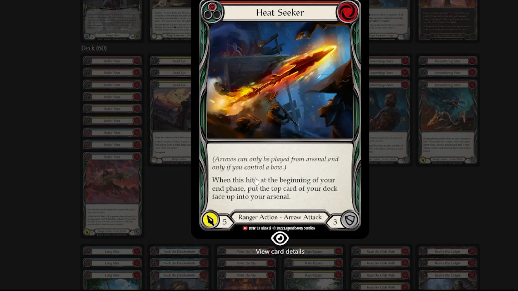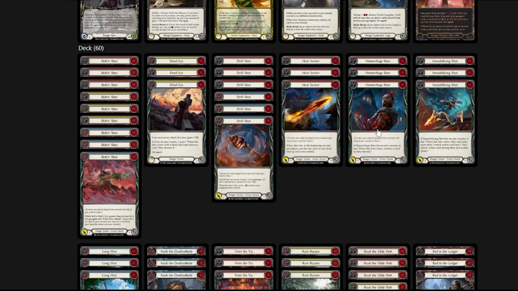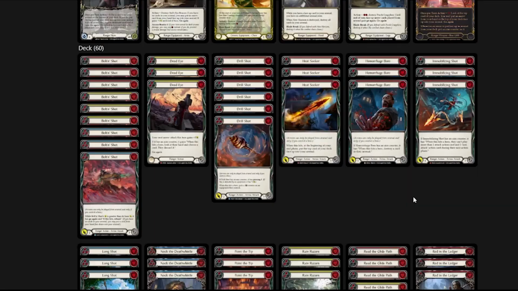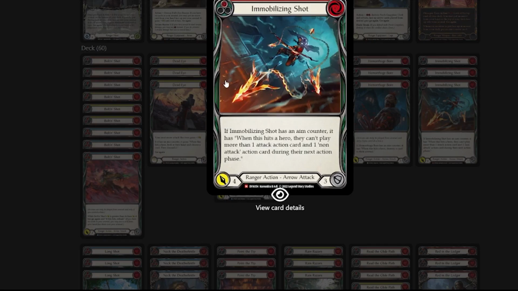Heatseeker is kind of insane with New Horizon. This allows you to put a card face up into your arsenal, which is hard to do in general, but it also lets you put it face up and then arsenal. This is also at the beginning of your end phase, before you arsenal, so you can get an arrow into it, then arsenal, to allow you to have a 6 card hand extra. Imagine a CNC effect on an arrow with an aim counter, pretty good.